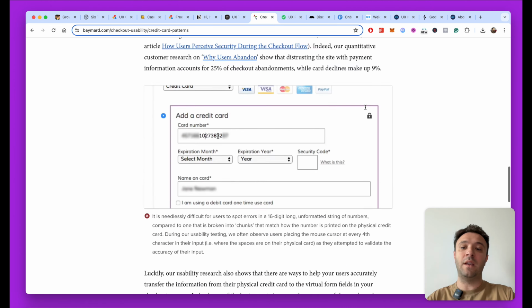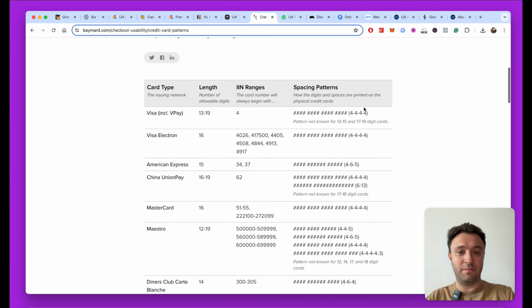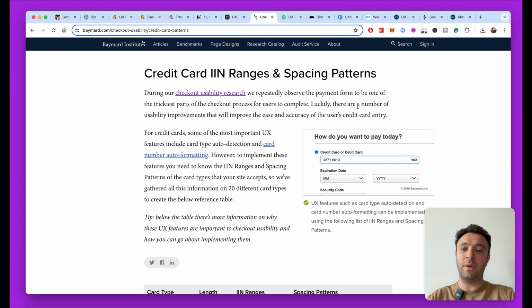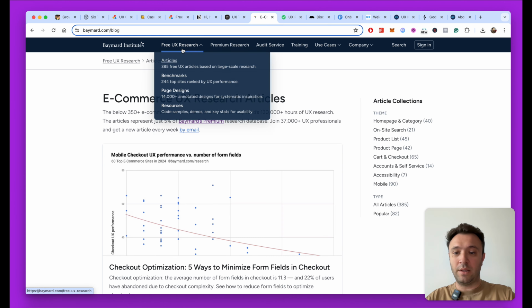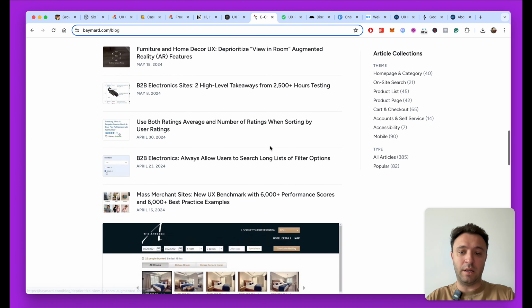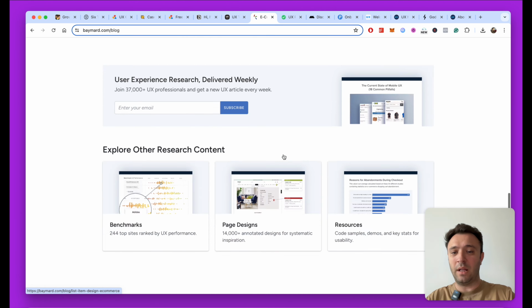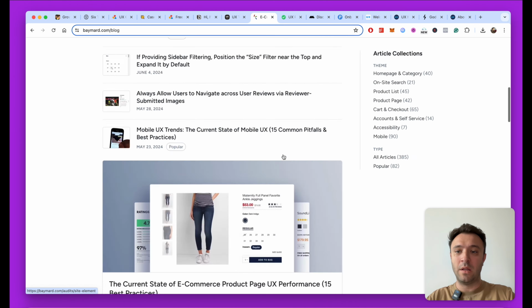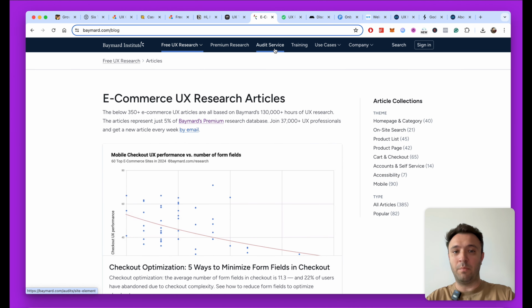If you want to see how I designed a credit card and added a payment method using a credit card, you can check out one of my videos. I will leave the link in the description here. Okay, so check out all their articles. You are missing out on a lot of useful content from them. So take a look at Baymart.